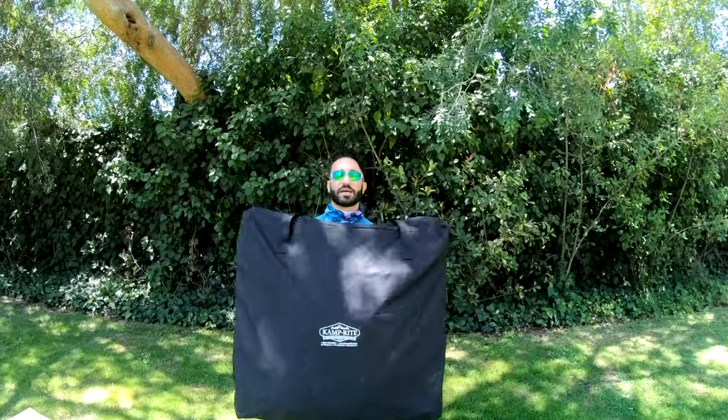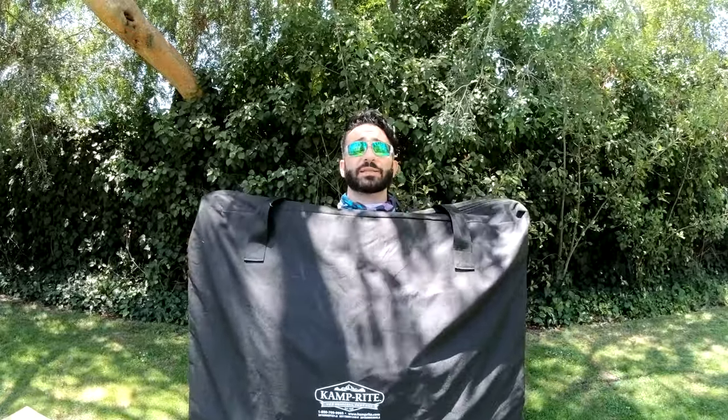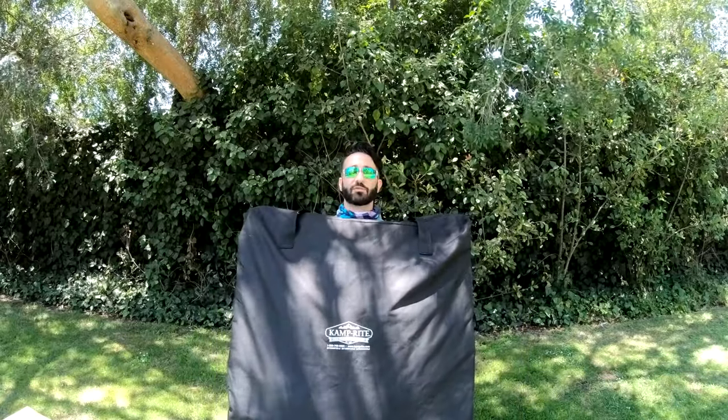Now let me show you another addition to my setup, to my camping gear actually. So this I'm really excited about. Guys, let me introduce you to the Kamp-Rite Tent Cot, the oversized version. There's different versions of this. There's the twin size or double tent, whatever it's called. And then there's the smaller one for kids. You can find everything you need on the Kamp-Rite website. But this is the one I ordered. It's the Kamp-Rite oversized tent cot.